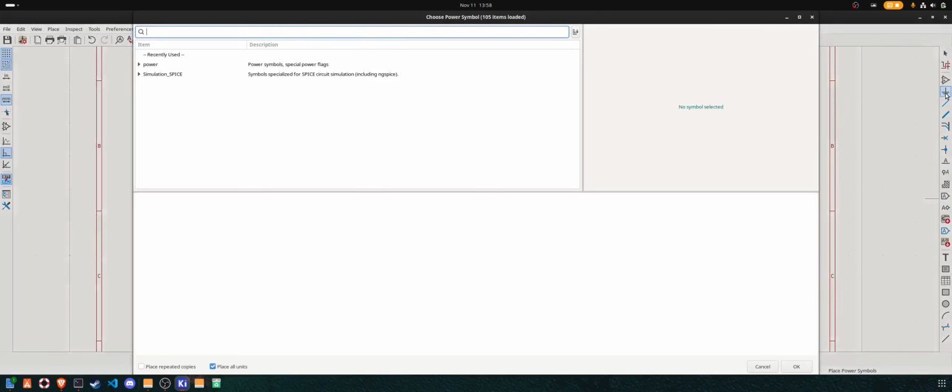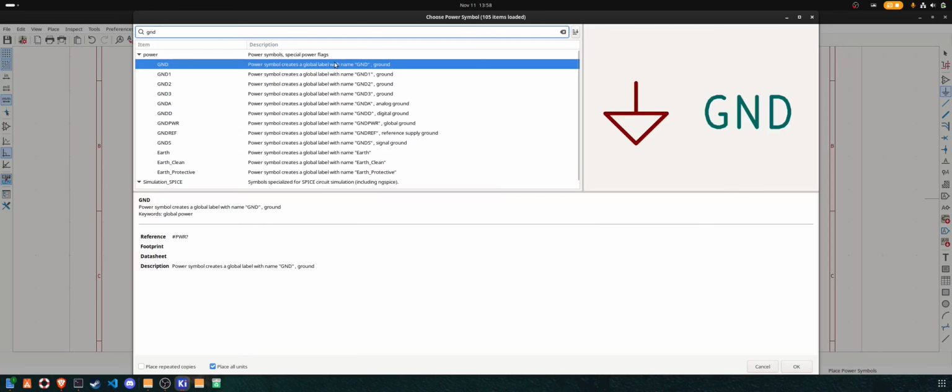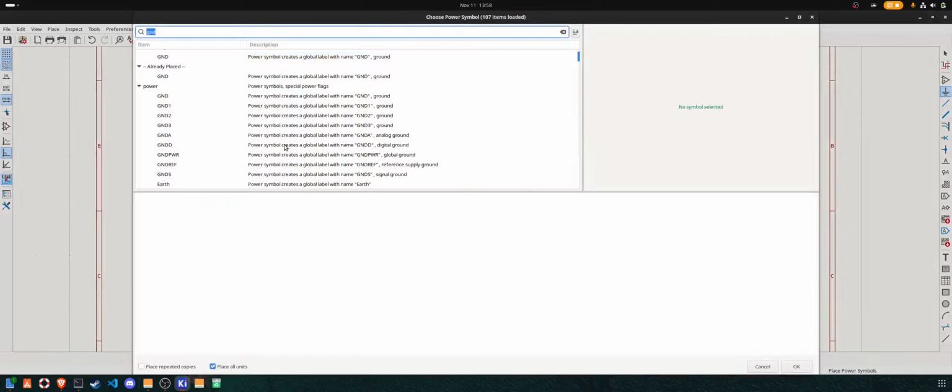Hit this little ground symbol to put in our power symbols. So first we'll put a ground. Always put your grounds facing down and your power symbols facing up.